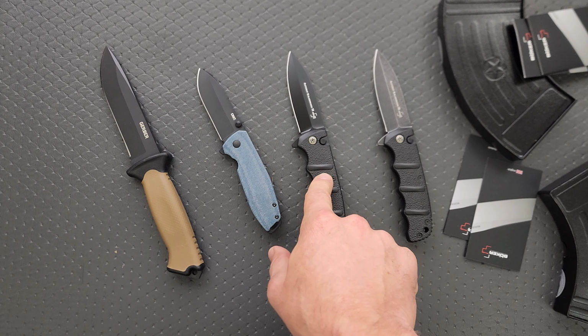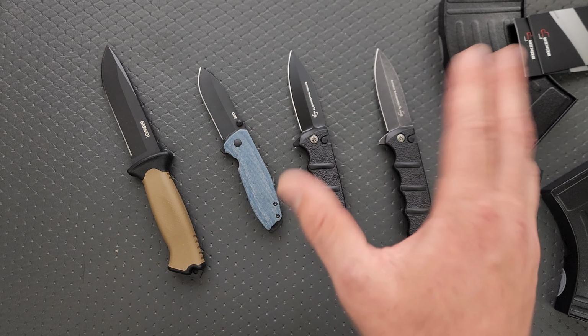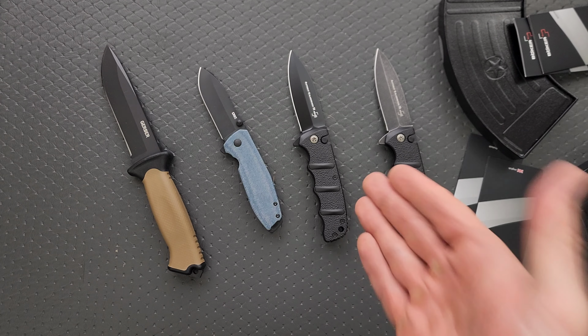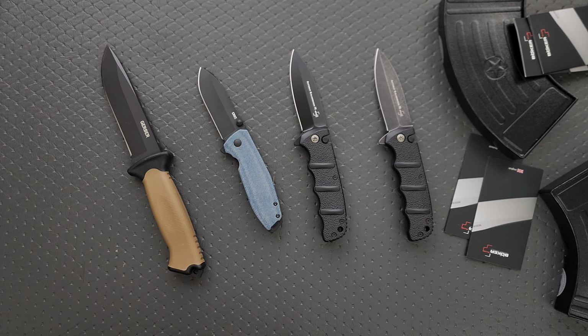The new flipper button lock Kalashnikovs, which I literally didn't know existed until just now. When they told me what they were sending, I saw the word Kalashnikov and I thought, oh, it's some variation of Kalashnikov. That's fine. I didn't realize it was a totally new model. So these will get full comprehensive reviews a few weeks down the road.